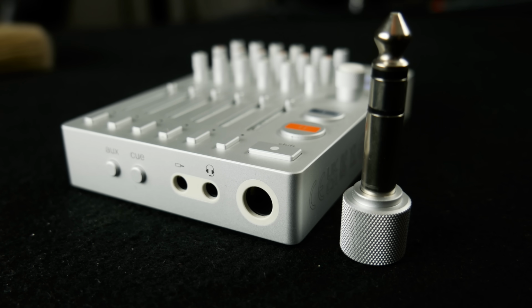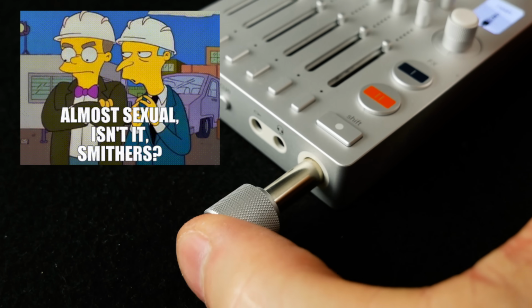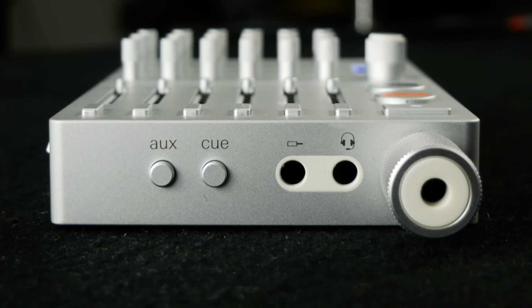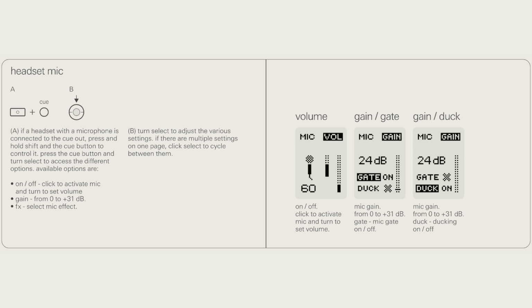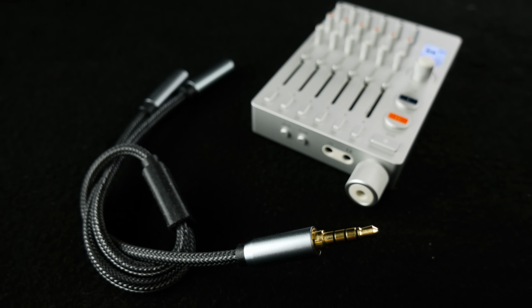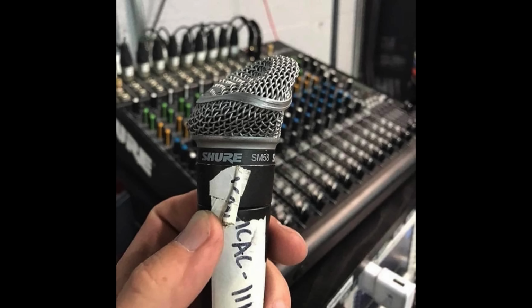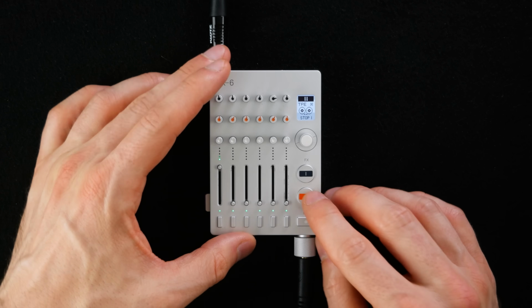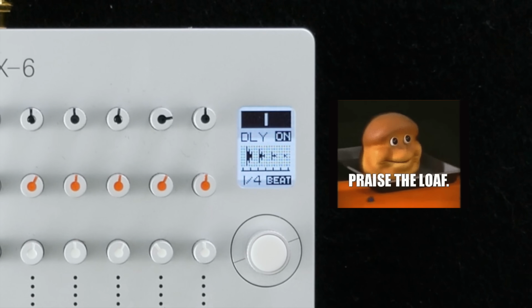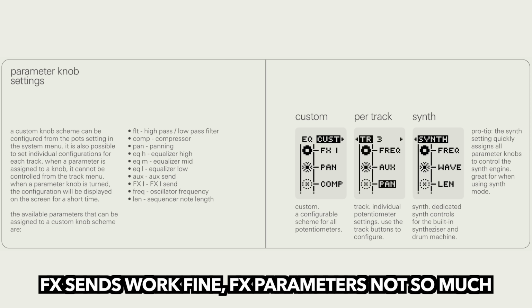There is, however, a surprisingly generous 6.3mm master output with a nicely designed adapter, a freely assignable aux output for FX, and a headphone socket with a hidden mic pre for headsets or accessible using an adapter. TE didn't include phantom power for condenser mics. So much for boring technicalities, the two built-in FX are easy to come with bread and butter algorithms and some more fun stuff, but I didn't find a way to assign them to the numerous knobs.